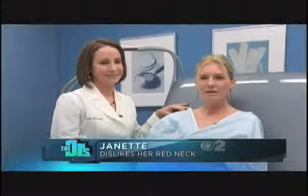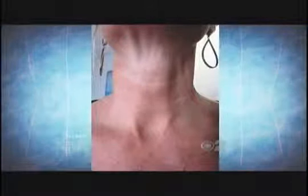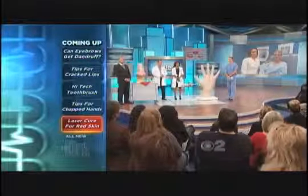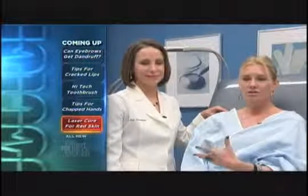It's something I've had for a long time. I have extensive sun damage on my neck, and in the winter months it is enhanced with the coldness — it's something I've been very self-conscious of. I wear scarves to hide it, and my face doesn't match. People ask if I have an allergy or an allergic reaction to something. It's just something I want to get rid of.